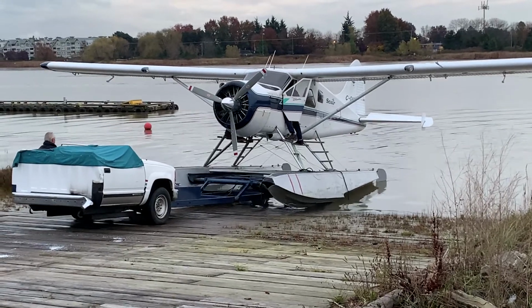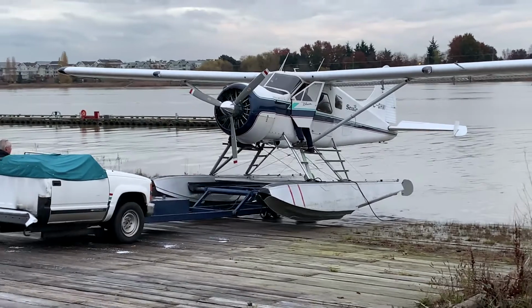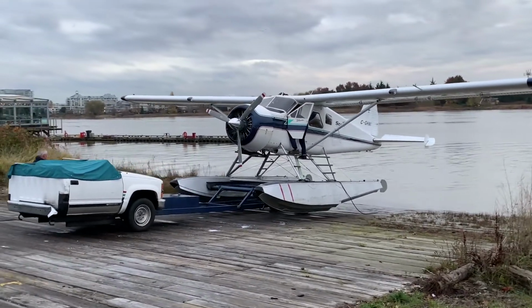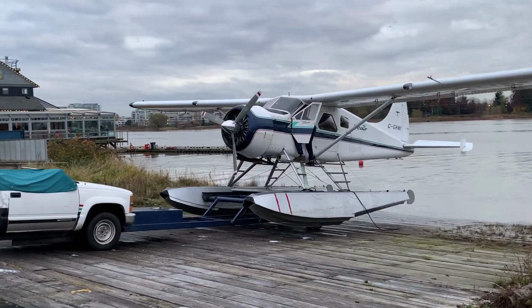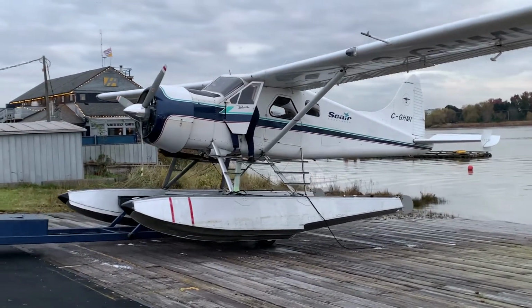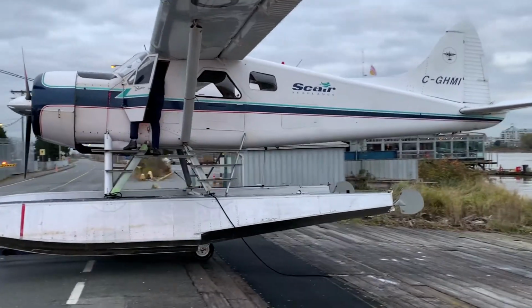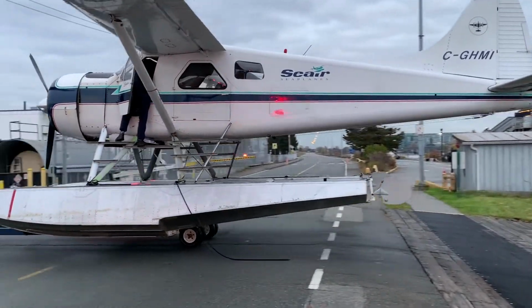Seaplanes are an icon of the Pacific Northwest. Operated by countless private pilots and airlines in British Columbia, Washington, and Alaska, they have made appearances in movies, pop culture, and were even in graphics of the 2010 Vancouver Winter Olympic Games. Some of these notable airlines include Harbour Air, Kenmore Air, and CR Seaplanes, to name a few.